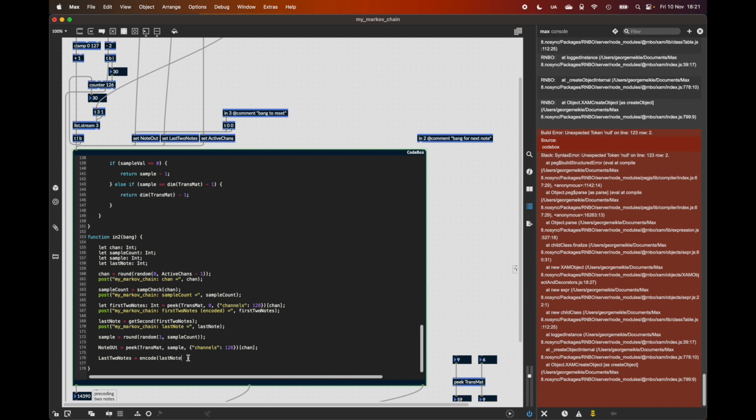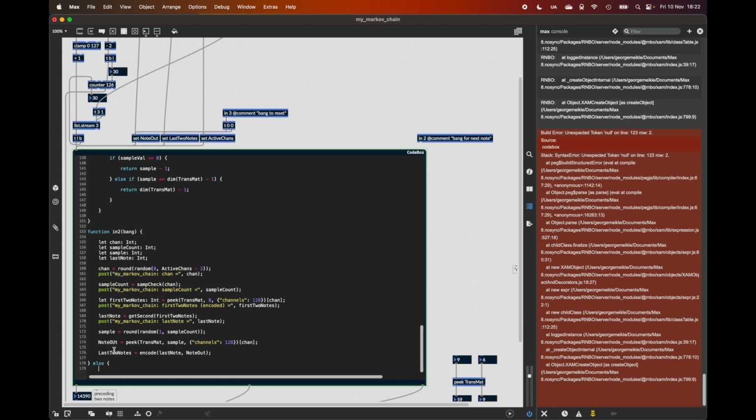Encode last note and note out, and that gives us a new note pair associated with last two notes. So that's what happens if we're at the very beginning and there is no value, so 0 is assigned to the note out param, or if we press this manual reset button here, which resets the note out value to 0. Here, otherwise, if there is a number associated with note out, we're going to do this.